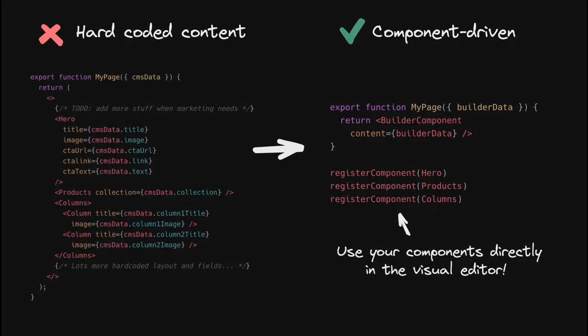So really, at the end of the day, this looks and operates just like a typical headless CMS would without having to hard code page layouts, which can be really great for component-driven development, making sure that you don't think of your website as a bunch of pages where you hard code every detail of it and make these complicated CMS forms to manage. Instead, you make a design system of components. The components are the Lego blocks that you pass to your business team members, and they can go and create different pages and sections of pages with those.